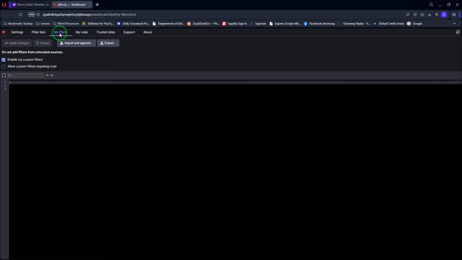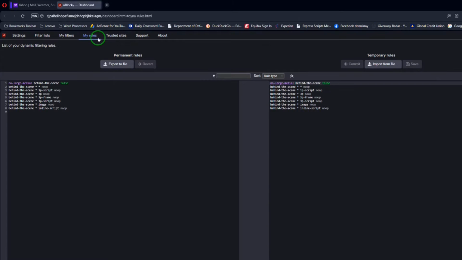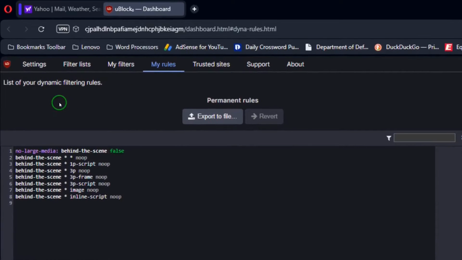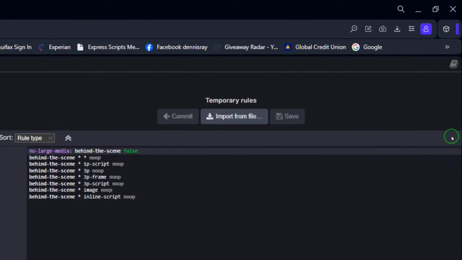In the My Filters tab, you can actually create your own filters. There's the My Rules tab, and in this you can have a list of your dynamic filtering rules, permanent rules and temporary rules. And as I mentioned before, you can find plenty of information on the web and YouTube videos that explain filters and filter rules.